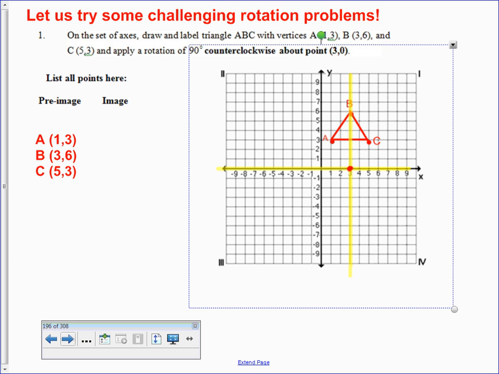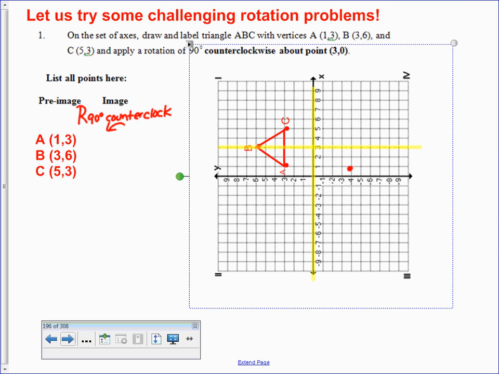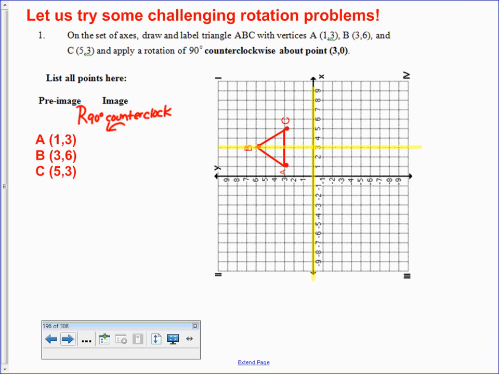Now, I am rotating 90 degrees counterclockwise. So I'm going to the left. So when I take my paper and I rotate it 90 degrees to the left, what we are now going to do is, from this rotation point right here, describe where our points are located. Describe around the rotation point. Very important that we actually write this out.